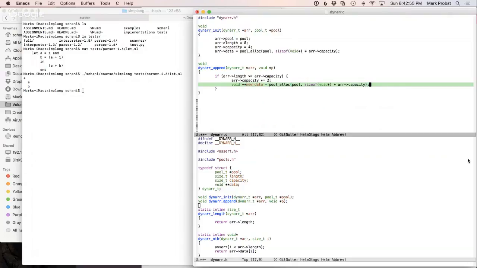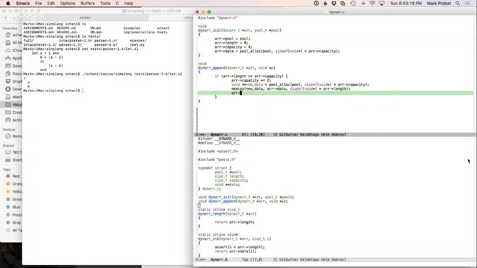Allocate the new data array, but now I need to copy over to the new data the old data. And how many do I have to move over? Size of void star times our length. That's how many we have.